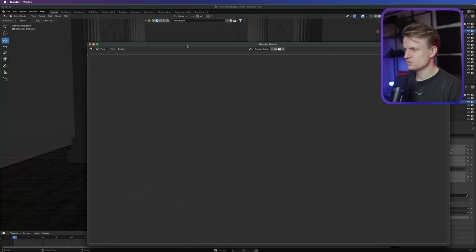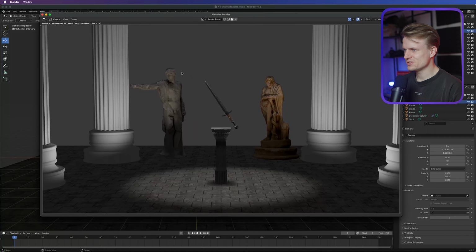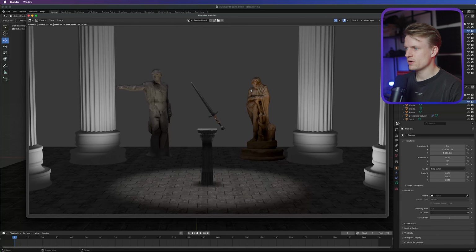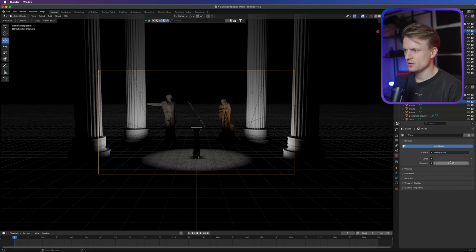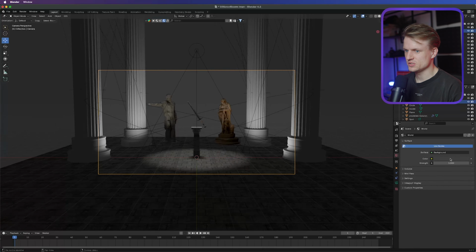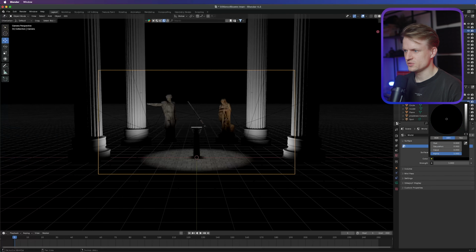Let's hit F12 to just quickly create a render. And as you can see, we've got a really, really cool setup. Now we can change the background to just black, or we can also add a wall here. In my opinion, it shouldn't matter too much because I'm going to add some shadow depth of field anyway. We can just go to the world, and then you have the color here, and then you can decrease the strength, or if you keep the strength like that, you can also change the color here. We can change that to black.